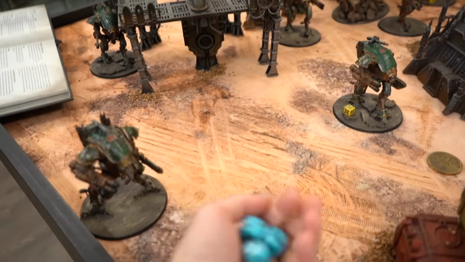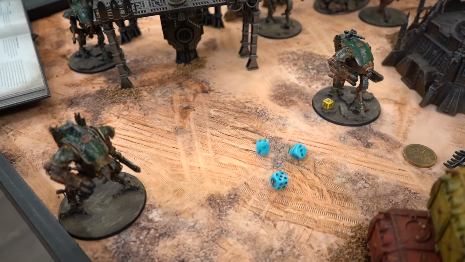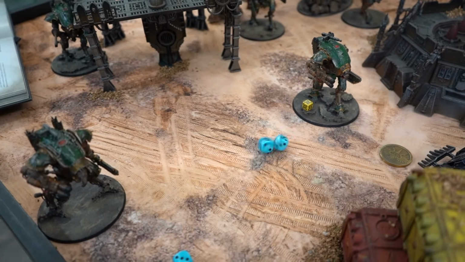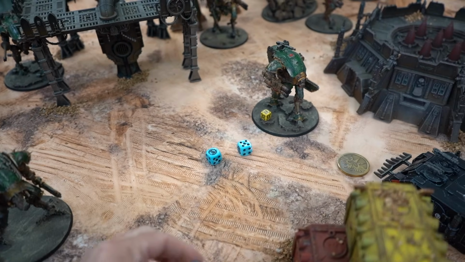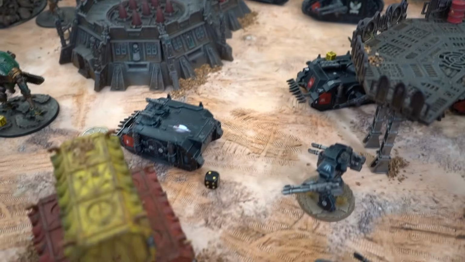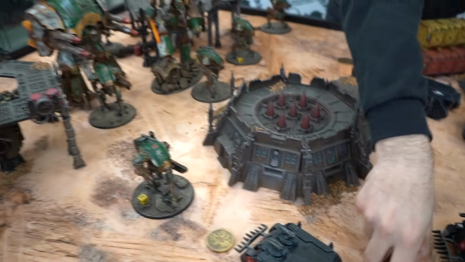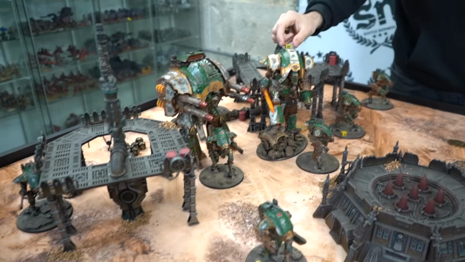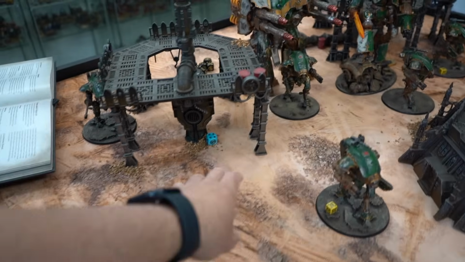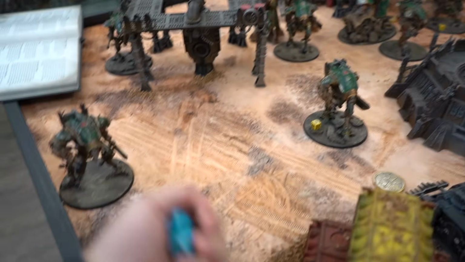Okay, so hitting on 3s, re-rolling 1s because you're a vehicle. All hits, and then looking for 5s to glance. That's 2, a glance and a pen. So the pen goes through. The glance goes through anyway, taking you down to 2. And then AP1 here is a 4. So he's down to 1. But I do still have my 2 Lascannons.